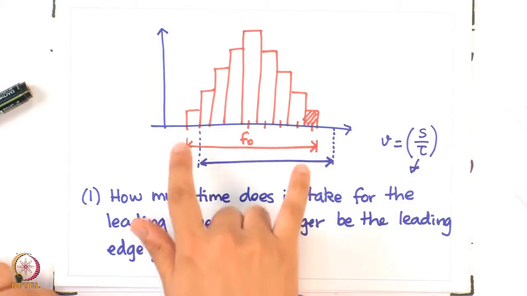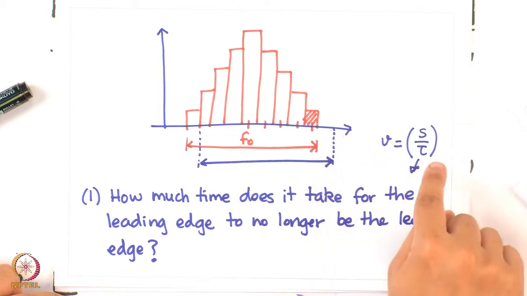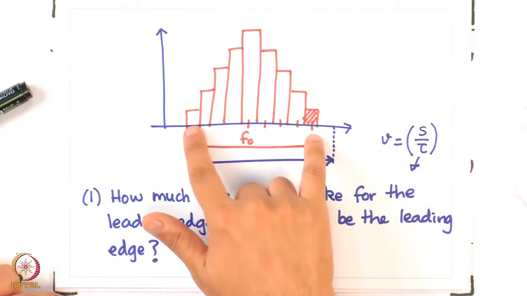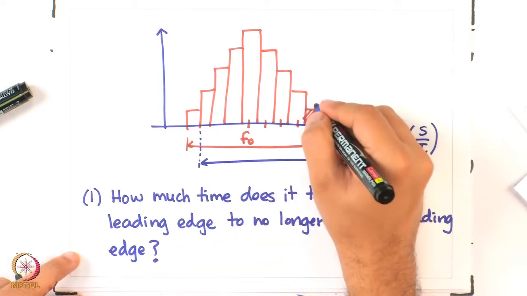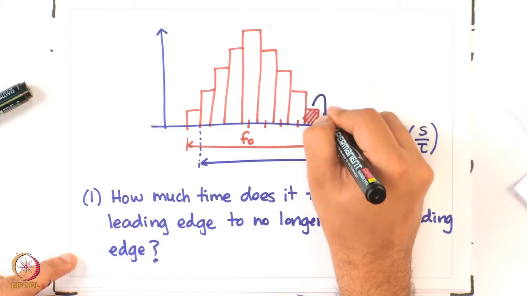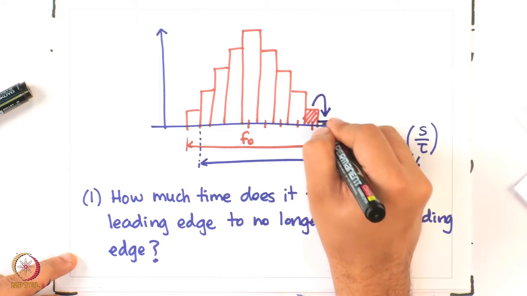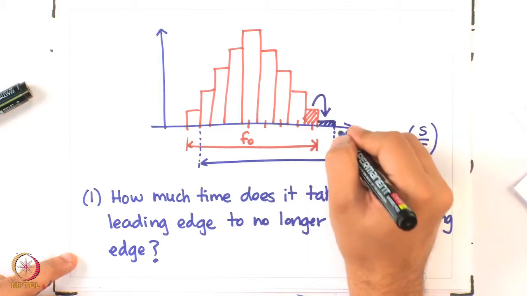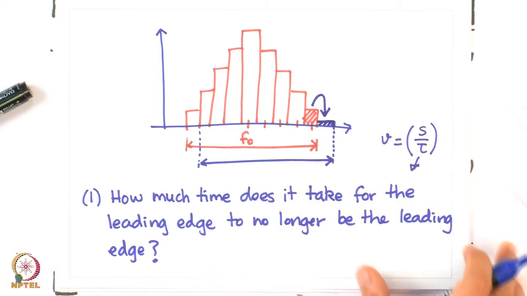We know that the time when the leading edge is defined by this particular genotype is exactly tau from when this picture was taken. So, the first thing we are going to try and do is estimate how much time it takes for a beneficial mutation from this genotype to generate this particular genotype of a higher fitness, and then for this mutation to get established. That is the first thing that we are going to start with. So, how do we think about this?